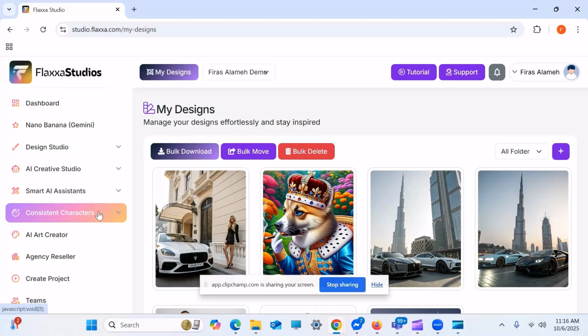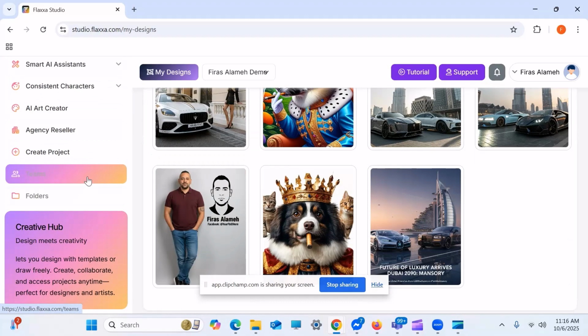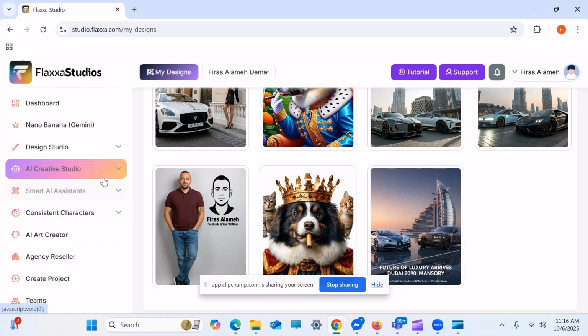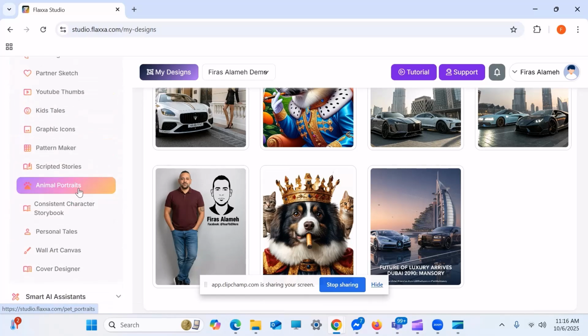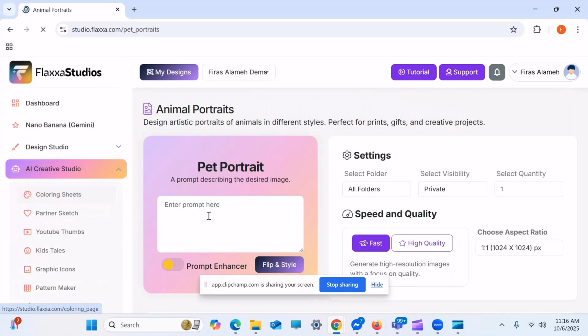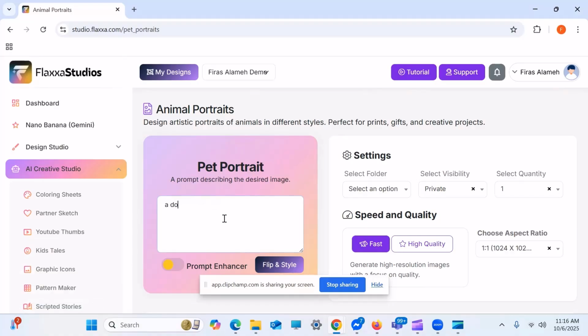Now, let me go through this tool, the pet tool, because I like it. Where was it? Animal portraits. Okay, a dog with fancy cigar, all serious, and with Ray-Ban sunglasses on.